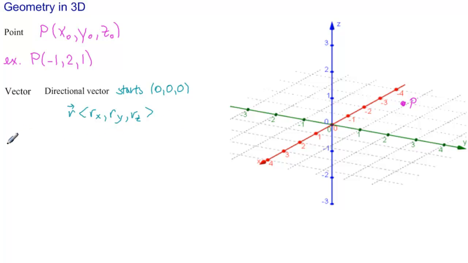So let's see an example of this. Let's get the directional vector that goes to the point p. So we're going to write that r with an arrow, and then we're going to write p, so we know that it went with this. And so it would be minus 1, 2, 1. This is the point, and this is the vector. Let's see the vector. Here it is, to the point p.